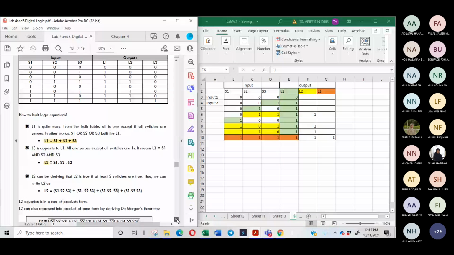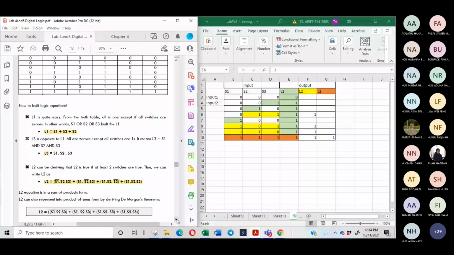Boolean expression. For this one, it is quite lengthy, so I want you to analyze and digest it later, so that you can shorten it and do your part, instead of being spoon-fed everything by me. So I want you to analyze L2 by yourself. Okay, class, are you clear?